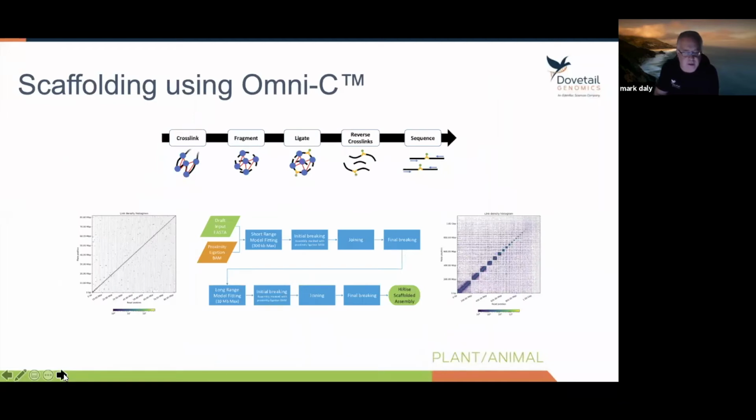Just very briefly, how does Omni-C work? It works similarly to Hi-C, except the only difference is that in the fragmentation step, we're using an endonuclease instead of a restriction enzyme. And the benefit overall is that when you finish scaffolding and put it through a high-res software, you will end up getting a very high contiguity assembly.